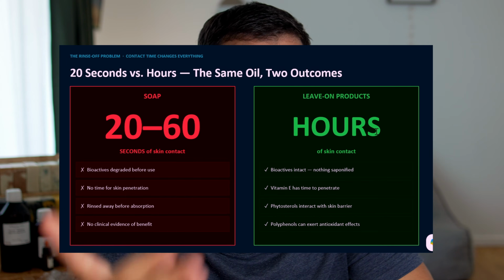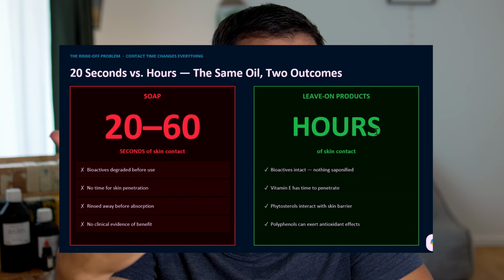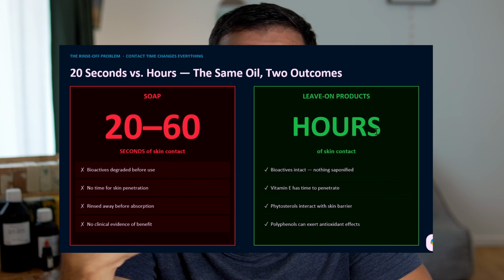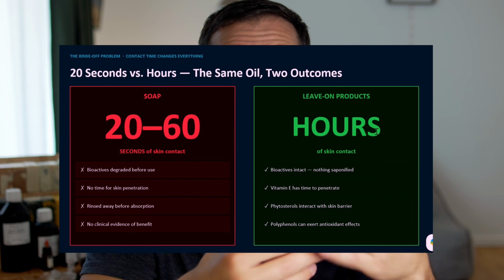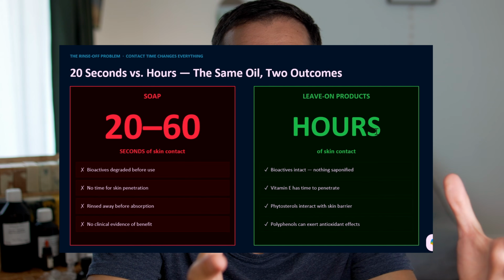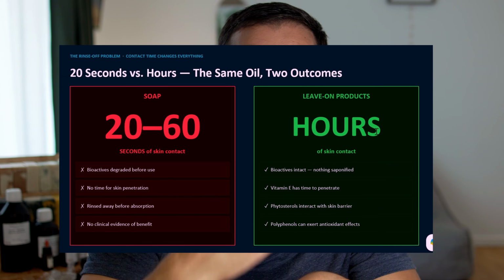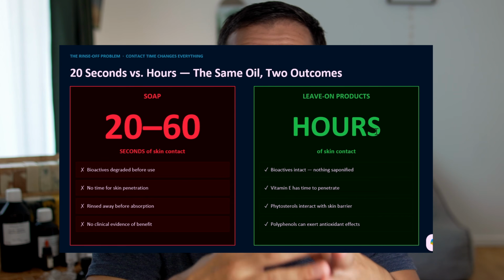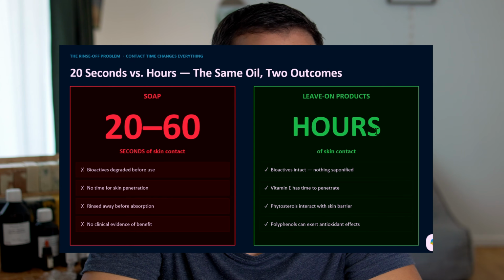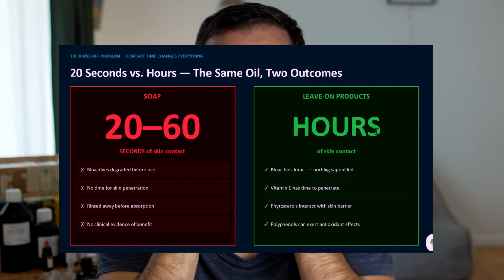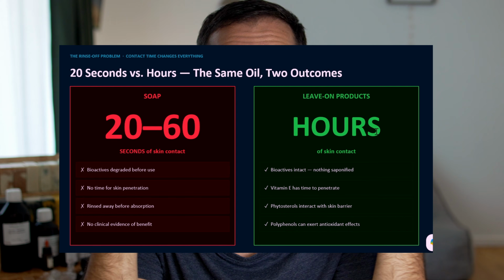While with leave-on products like hand creams, lip balms, face creams, and so on, all of these bioactive molecules are intact. And this is where I recommend people using grapeseed oil. If you're making a lip balm, it's great to use grapeseed oil or avocado oil or rosehip oil. You really get the benefits of those oils on your lips. The same with face creams or hand creams. It's quite good to use some of these oils there as well. And those are leave-on products. You leave them on your skin, so all of these nutrients have time to penetrate and actually do their work.